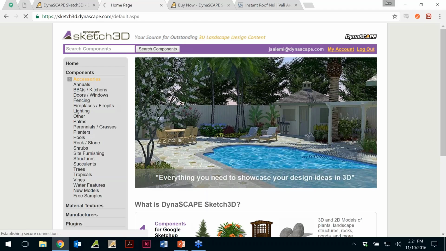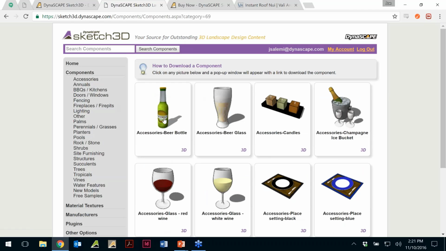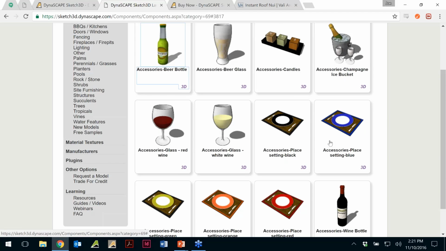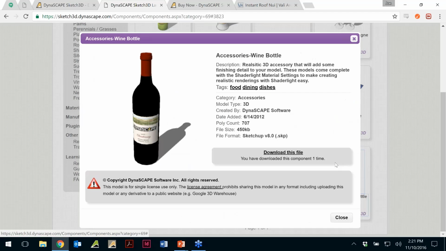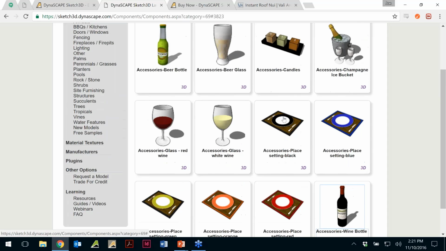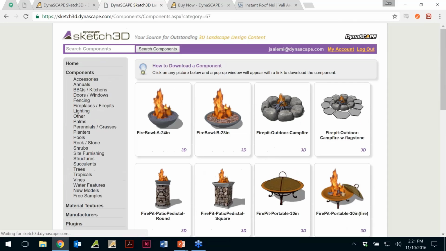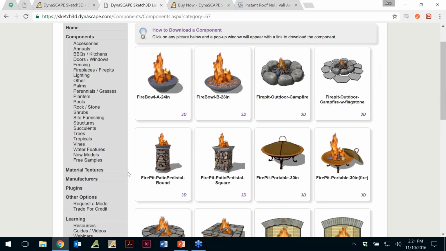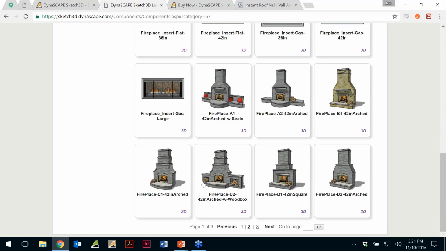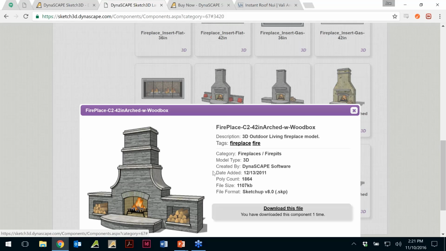We've got everything you need to stage your landscape, including a DynaSCAPE logger and a very nice DynaSCAPE bottle of red wine. Everything that you absolutely need to stage your outdoor living space, even fire pits, an entire series of different styles, ready to go.